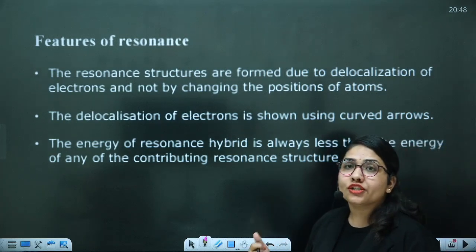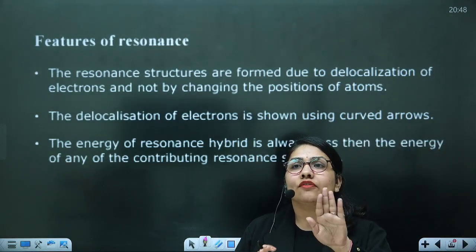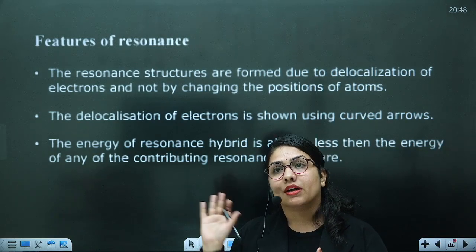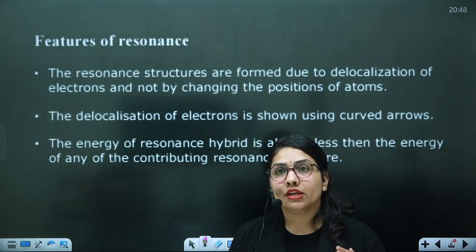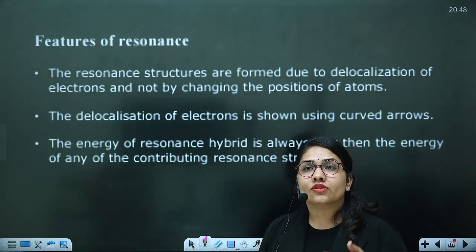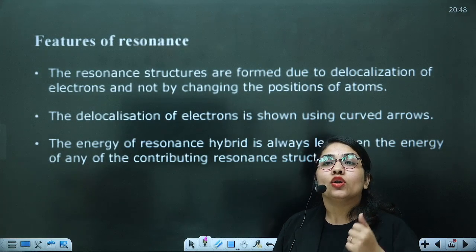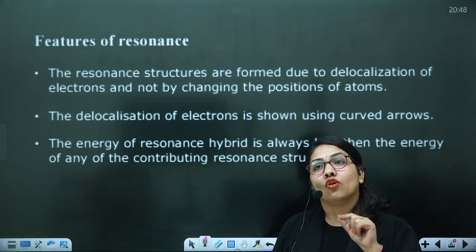Now come to features of resonance. If we are talking about anything, even if we talk about a phone, a laptop, a car, we talk about the features, okay. So there are some features related to resonance also. Resonance structures are formed due to delocalization of electrons and not by changing the position of atoms.